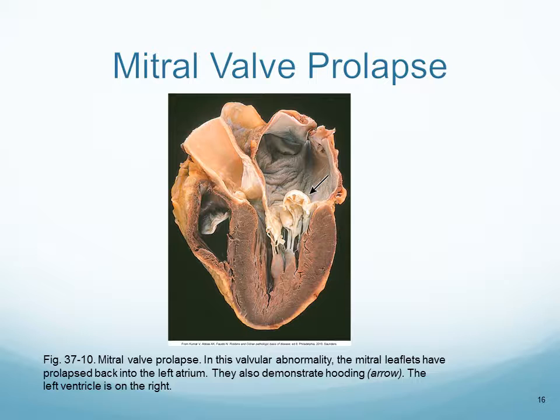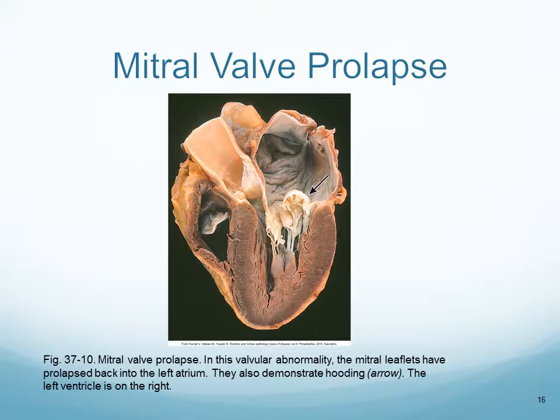So the blood comes from the left atria into the left ventricle, and we're supposed to have the door slammed shut, the gate slammed shut, but instead it swings back up into the atria. Like I said, in most instances, it causes no problems whatsoever. A complication would be that you get some regurgitation, so that you get that backflow of blood there.